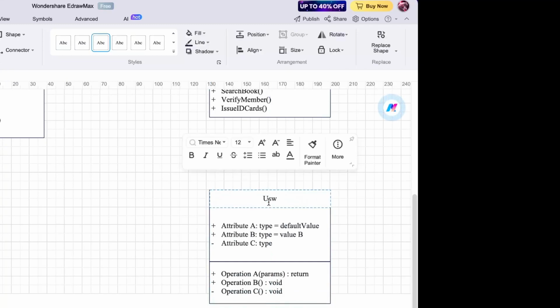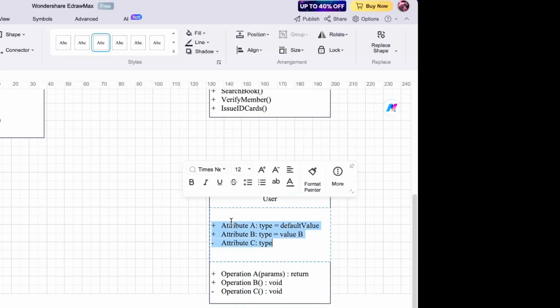This will be the user class, and the attribute is going to be the user ID, in int data format, username, and it will be in string data format.